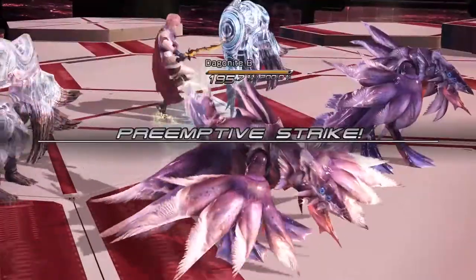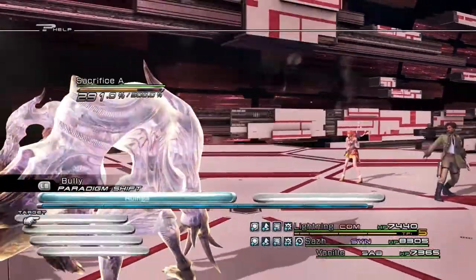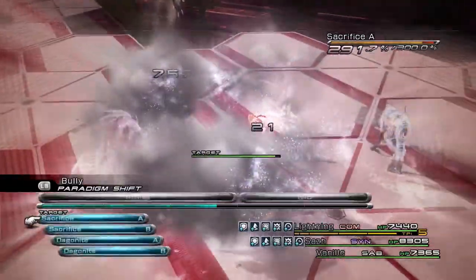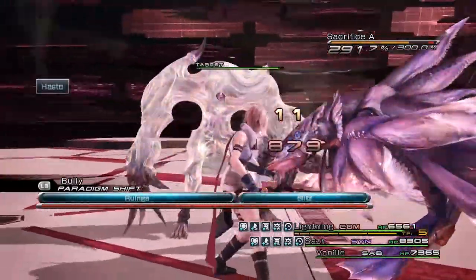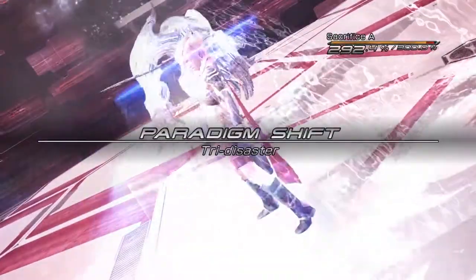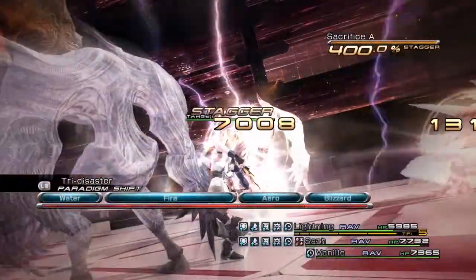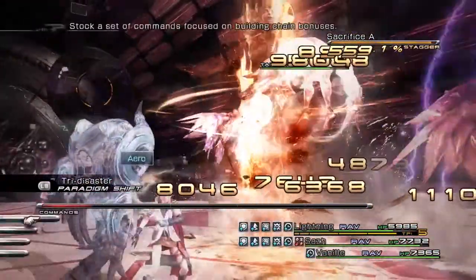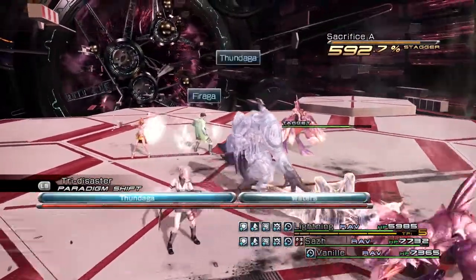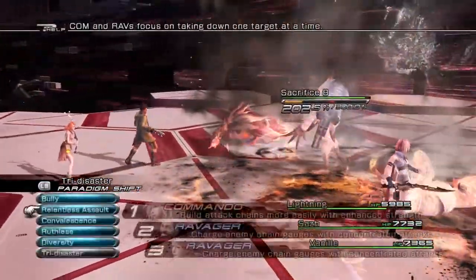Actually, I'm going to keep this on because there's some interesting little different combinations going on here, which are making this a lot more difficult than it might otherwise be. I'm going to try and just use some area attacks by Light just to keep them ticking over, and then we'll switch to Tri-Disaster for a turn. Hopefully everyone's got haste. I wasn't actually looking. Yeah, there we go. So everyone just get some nice area attacks going. Some big Thundagas and Waterras, that'll do. Use water, that was actually silly of me.